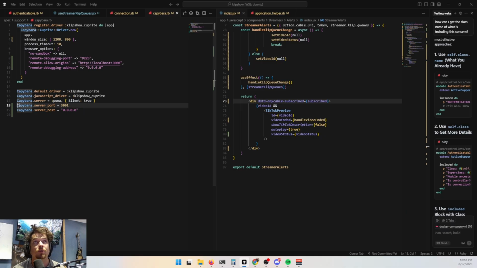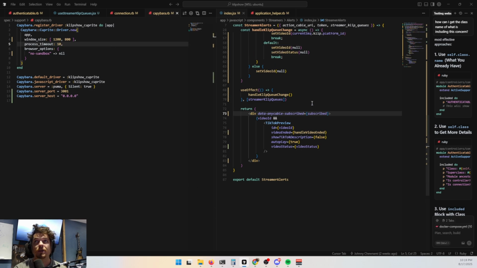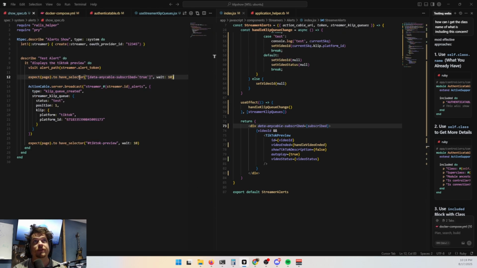And so to do that, we had to make sure that we're specifying a different port for that to run on, and then for the server host to be accessible between the Docker services, we had to bind that to 0.0.0.0. This remote debugging, I gave it another shot to try to get that working. Got it kind of working locally, but so far it's still just having it run locally in the Docker service there. So now we will be able to write the rest of our tests specifically around the queues portion of the streamer dashboard, and we'll follow the same pattern here unless we run into another issue.